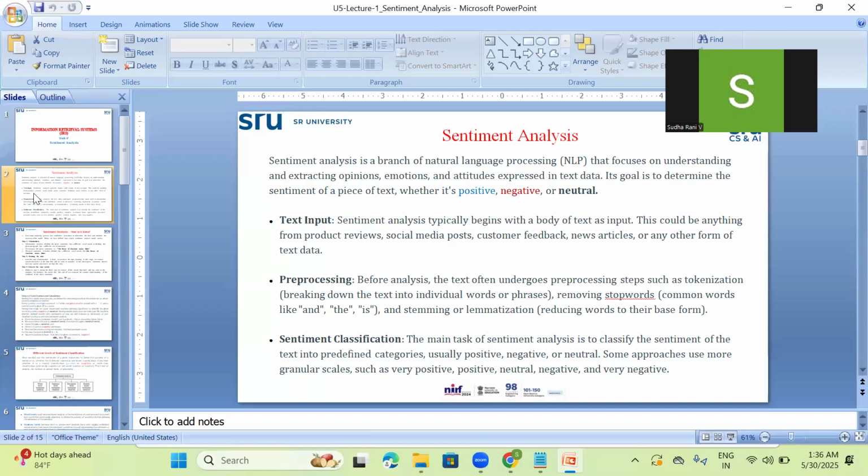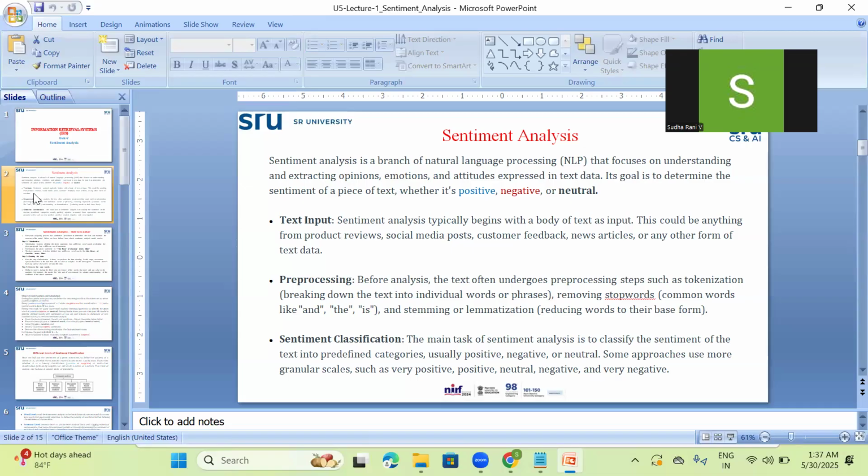But when you are reading a text, how will you understand the emotion of the text? Either the author is narrating in a sad way, or the author is angry, or the author is happy. Which kind of emotion can we understand just by seeing the text? That kind of capturing the emotions, the positivity or negativity of the text, is called sentiment analysis.